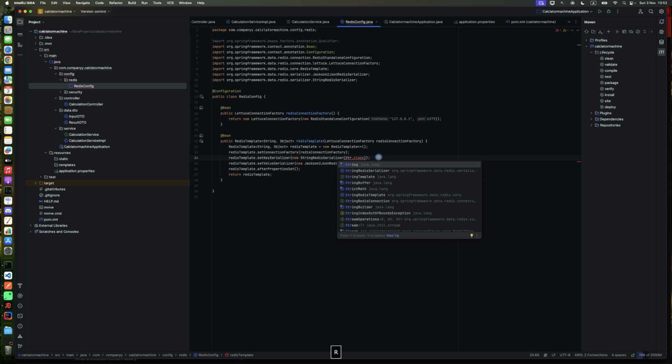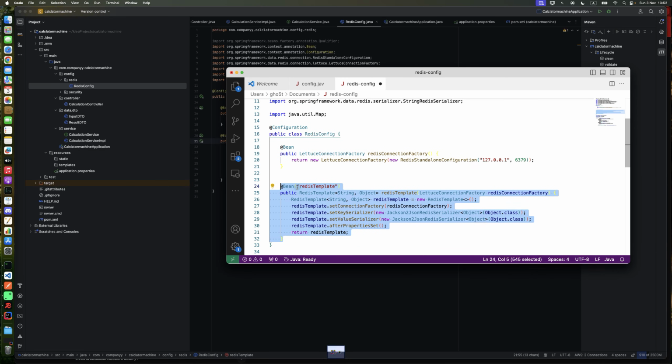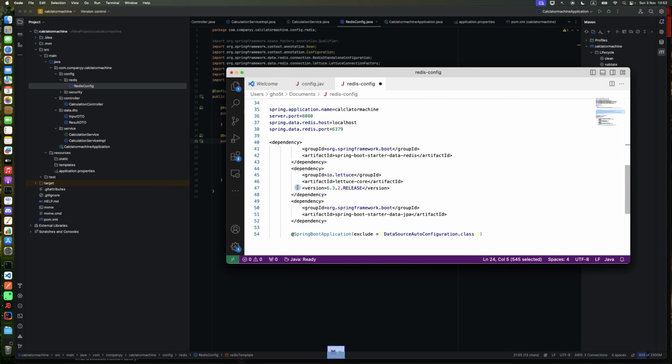Okay, we are fine right now. So we have the Redis template defined, and we need to enable Redis repositories by this annotation. Enable... okay, I think this is enough.